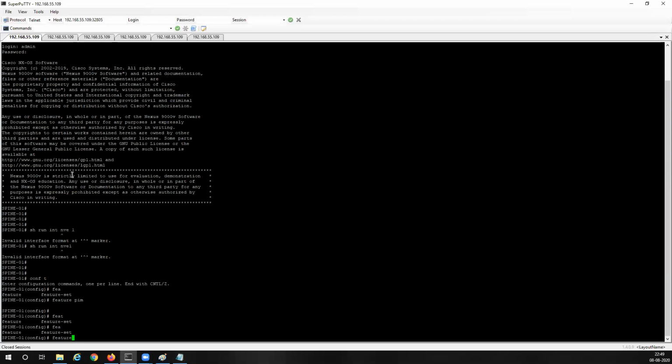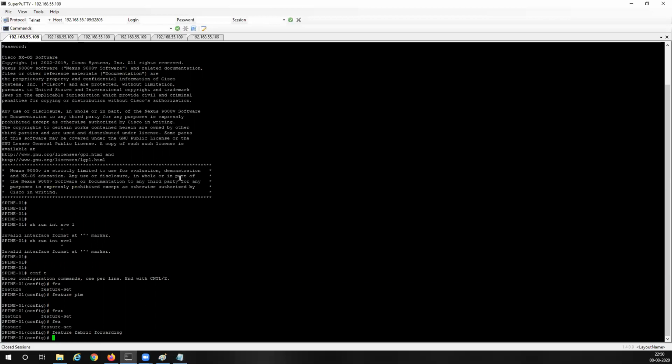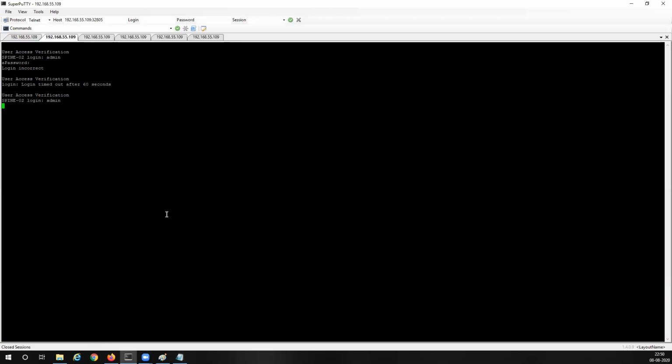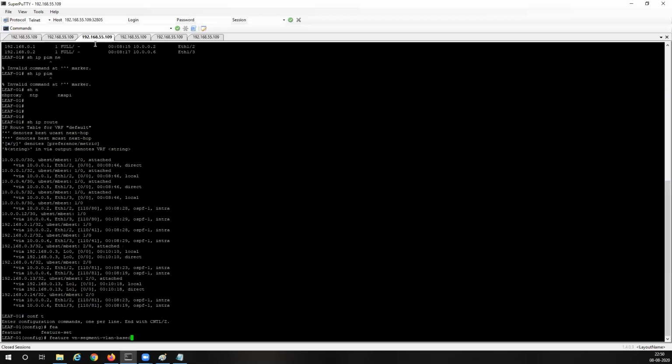Then on spine 2, we configure the same. Config t, feature PIM, then feature fabric forwarding.